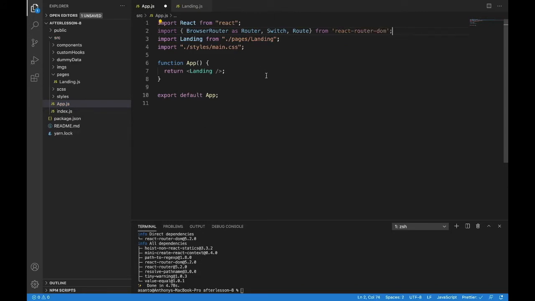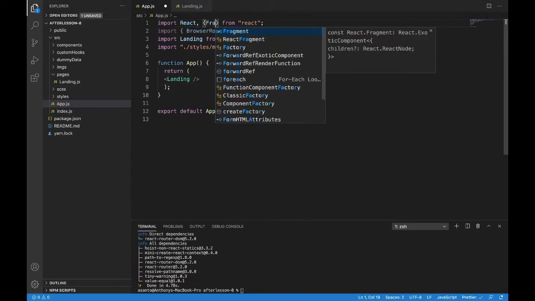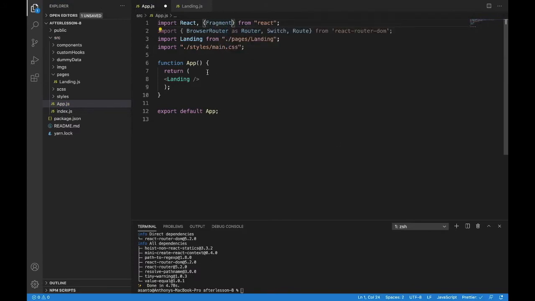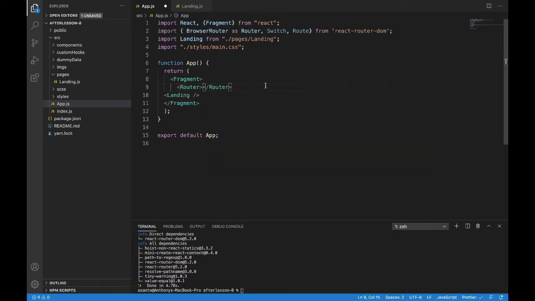Since we want to have some constants over here, like we do want to have our header and our footer to be constantly on the top or on the bottom, we're going to want to open up some parentheses. But we've done this in a lot of return statements, open up some parentheses and return more than one thing. So that's what we're going to do here. And we'll wrap everything with a fragment, which we'll bring in from React. So fragment here, and we could copy it down to the end as well. Everything else gets wrapped in our router. So here's our router. We'll wrap everything in that.